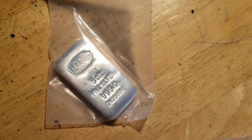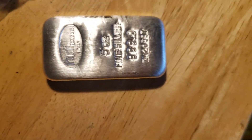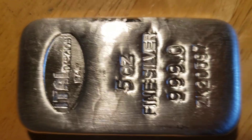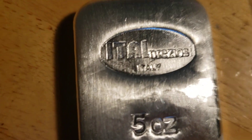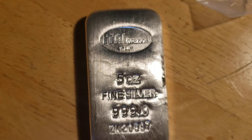Let me open these up the best I can with one hand — I'm having trouble. Wow, I really like this. Five ounce fine silver, 0.999. It's got a label on it; I can't even tell who this is made by. I still can't tell who that is — my eyes aren't that good, maybe yours are better. But boy, that's cool.